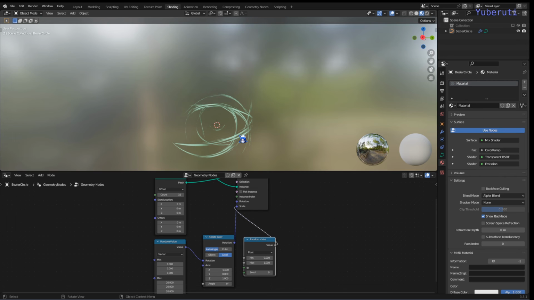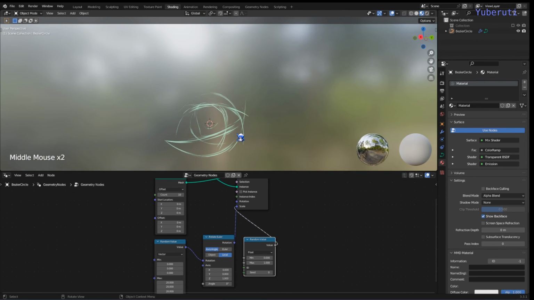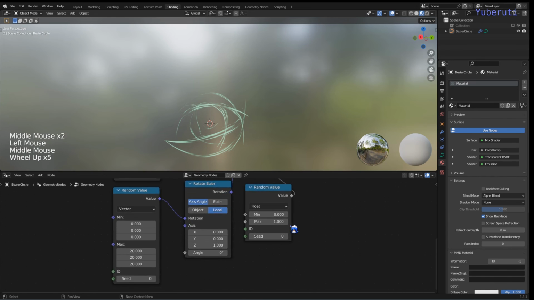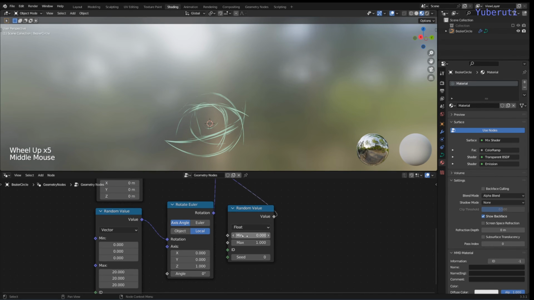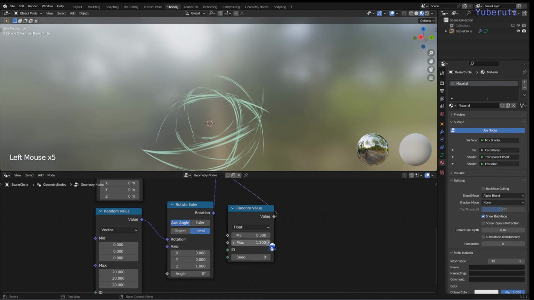All right, now that looks better. So we have some more in the middle, some are bigger. And now we don't want the minimum to be 0 because we don't want to have nothing. So around here, 0.3 is okay, and then the max wants to be larger, so 0.5 is good.